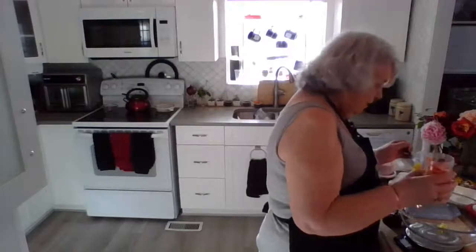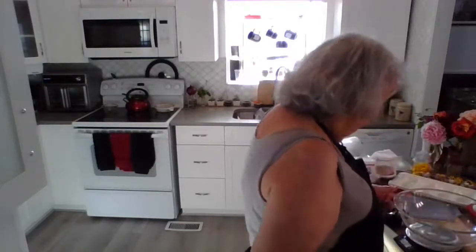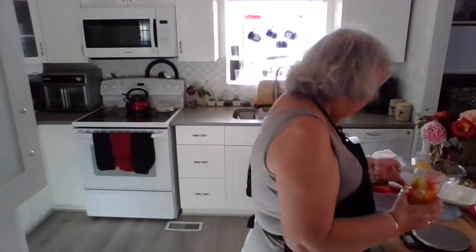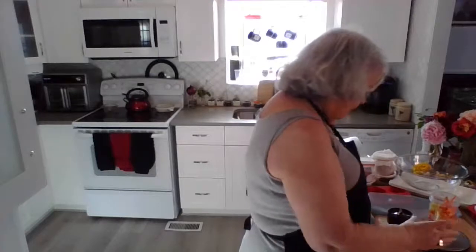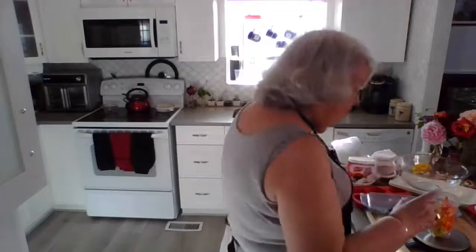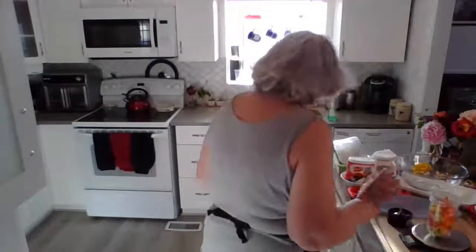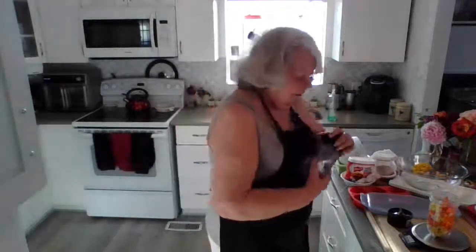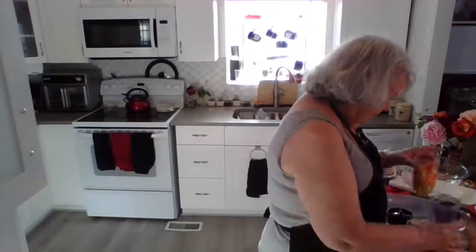So I wonder how much that is. Oh, I know how we can work it out. All right, so let's see how much this all adds up to. We'll do it in reverse. Zero. Thank you. So this is 10 ounces. 10 ounces with the container. So we'll take another container to see how much the container weighs. About 4. So I got about 6 ounces of vegetables here. But we've got other stuff that we can add to it.